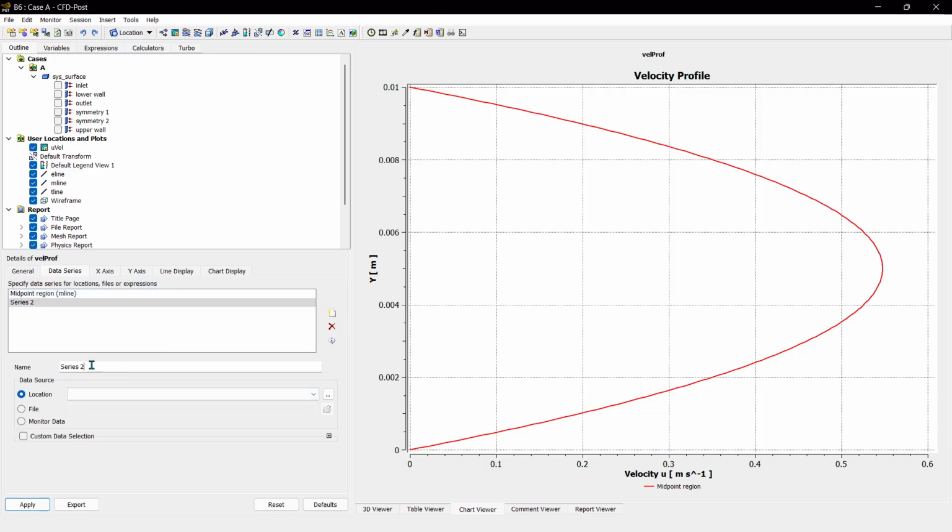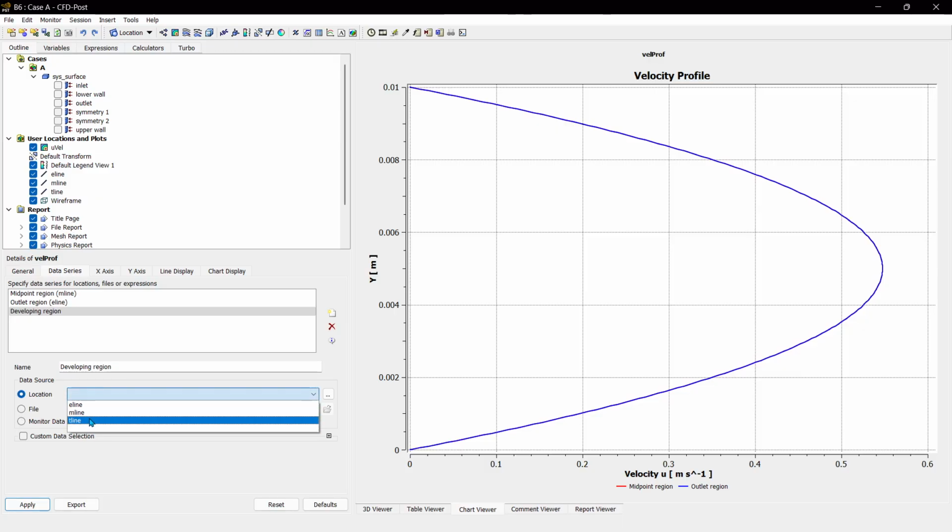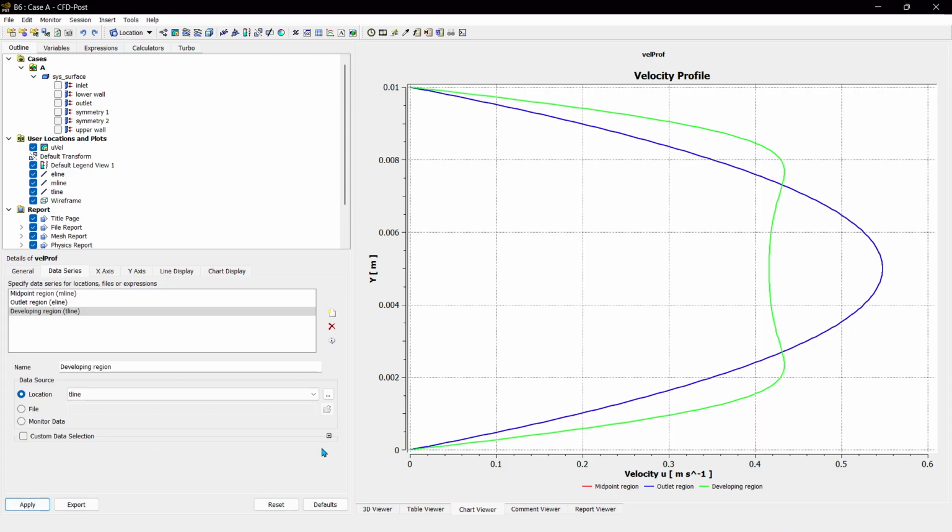Right click new and do the same for the other locations. And there we go. The midpoint region is basically the same as the outlet region because it's already fully developed.